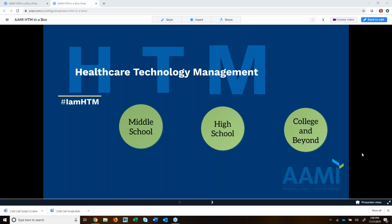It's online based. You cannot download it so that AAMI can measure statistics and everyone has the most current presentation. There's nothing worse than trying to get 1,000 people who downloaded a program to update it before they present it. We found that it does not work with all versions of IE, Internet Explorer, and Google Chrome seems to work the best. So if you try to use it, try it first, make sure it works before you go to your presentation.